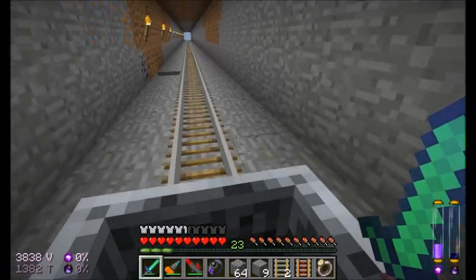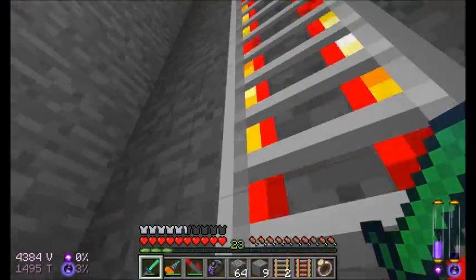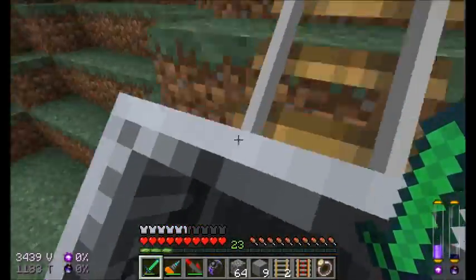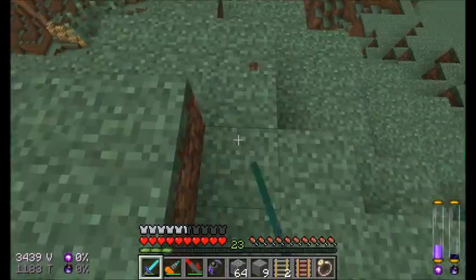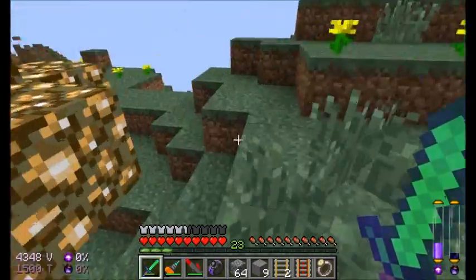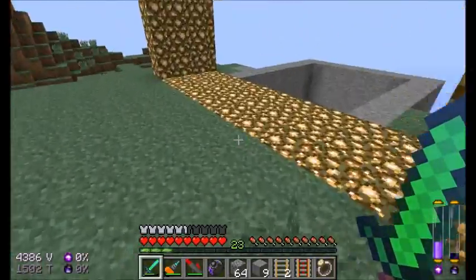So I kind of do like the high-speed rail. I think that's a little bit cooler. Let's get up to the top here. Dun dun dun. And then hooray! I like it. What do you guys think? Cool? Yeah, I think so. Alright, so we'll head back over in this direction and start placing down more high-speed rails.